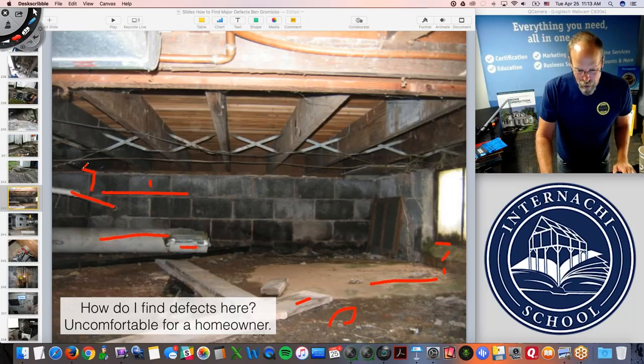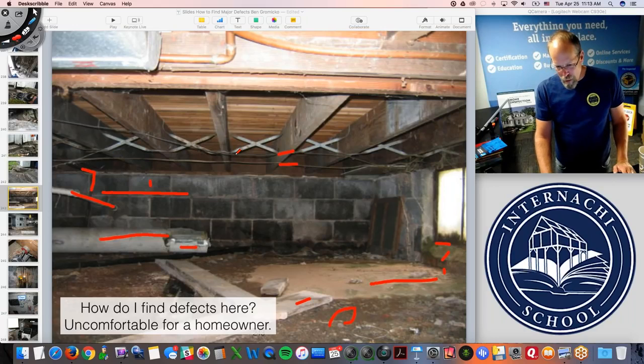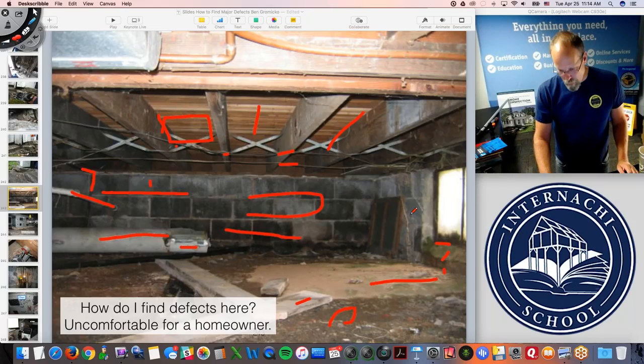This looks like a water entry pipe. Some low voltage wiring, or I don't know if it's electrical wiring. This is a crawl space. It's ventilated. This should be sealed and insulated. This floor is cold, I bet, in the wintertime. This wall should be insulated. There's moisture here. I don't know what that window is. Maybe that was a weather pane window.